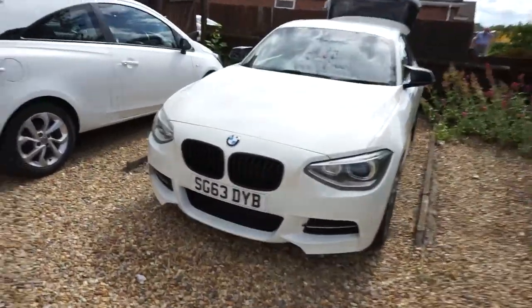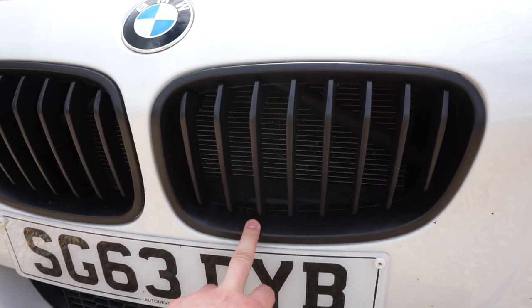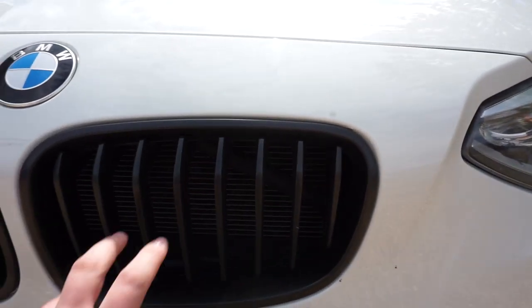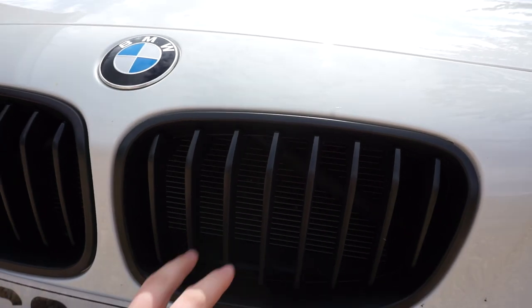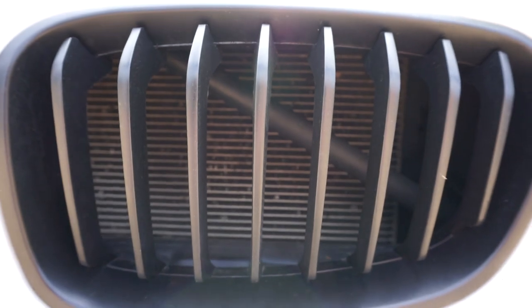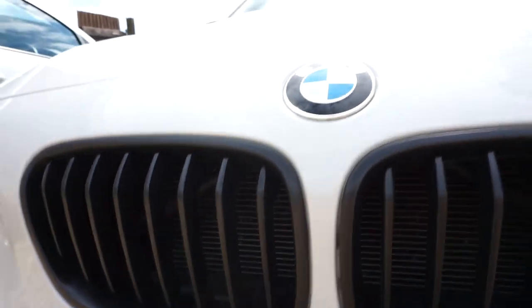I'm at my brother's now. I'll show you a quick before of my car — you've seen it loads of times already but I'll do a quick before and show you exactly what we're doing. Here are the standard grills; they're single slat, someone's obviously changed these before I bought the car. In there you've got the V-bars which are black, and we're going to wrap them white as well, so hopefully that should look pretty good. We'll crack on with that now.